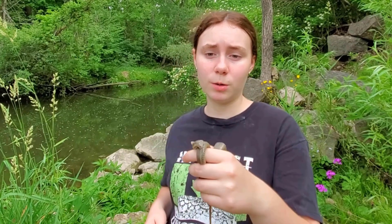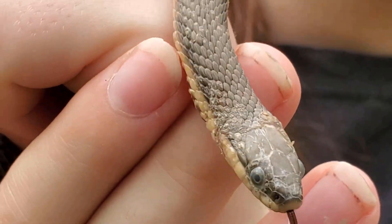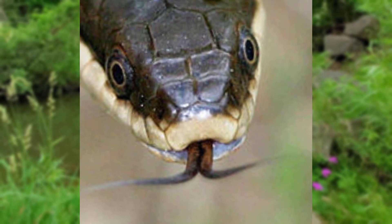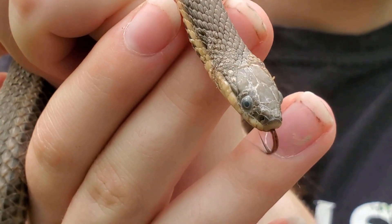If you look at her face, you can probably see these thicker scales on the upper lip and chin. This provides protection as she hunts through narrow spaces, rubbing between rocks on the shore or the stream bed. She also has a couple of somewhat healed injuries, and hopefully when she sheds the scabs will come right off. You might also notice that she keeps the forks of her tongue spread wider than most snakes. This helps her key in on the direction her prey is in when hunting underwater. She collects scent particles with the tip of her tongue and brings them into pits on the roof of her mouth called Jacobson's organ. If more scent is picked up on her right fork, she knows the crayfish is to her right. By weaving back and forth across the scent trail, she can hone in on her prey.